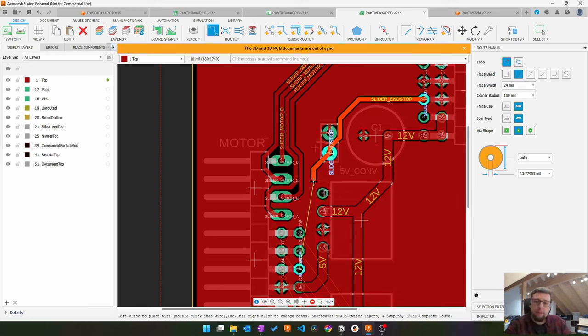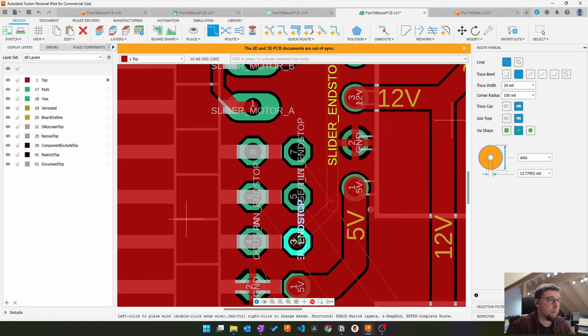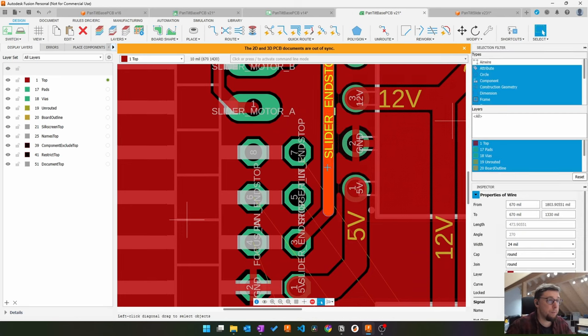Okay, I don't think I will add capacitors to the other two end stops because the leads are very short. They are like 15 to 20 centimeters, whereas the other one, the slider end stop, is a meter or more. So, no capacitors for you guys.